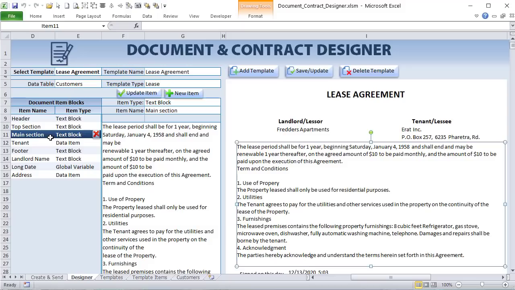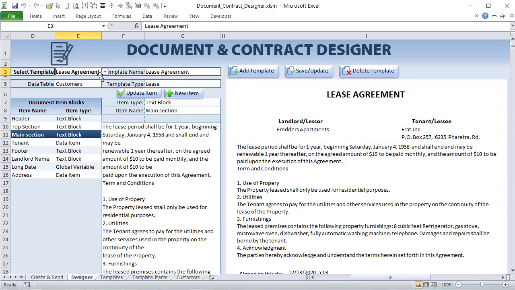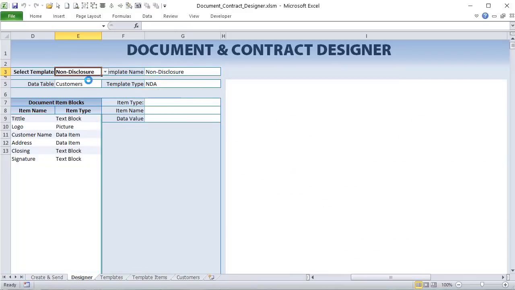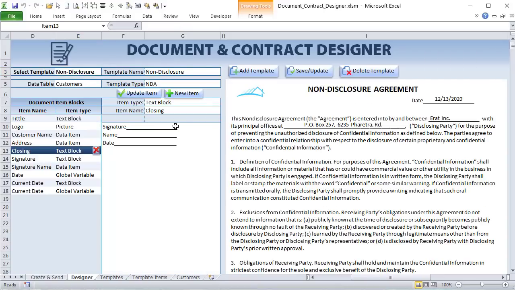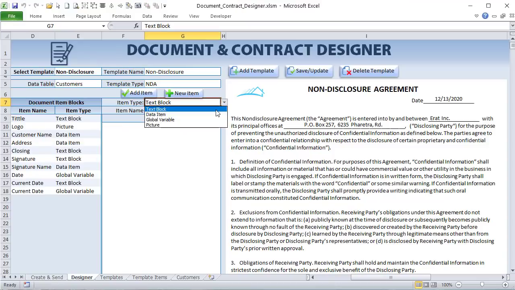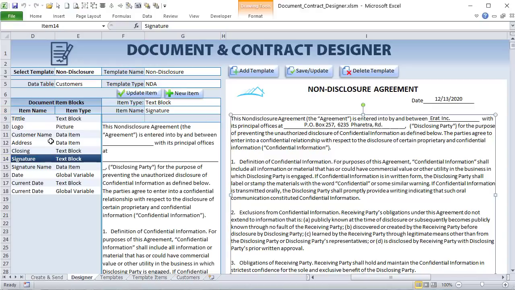In this training, I've got a great training for you this week. We're going to show you so much. You're going to be able to create unlimited documents, unlimited types of contracts. You're going to put in all types of different fields, whether we are adding a new item in specific text blocks or data items, or even a global variable such as maybe a date or time. We're going to be able to add all of that in, with any type of field, any type of variable. We're going to be able to select on it.